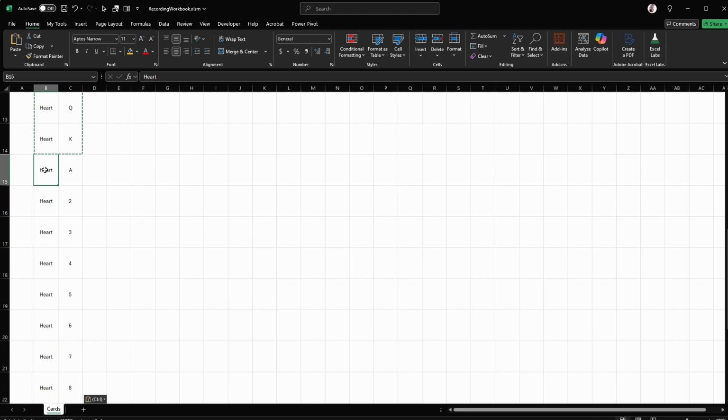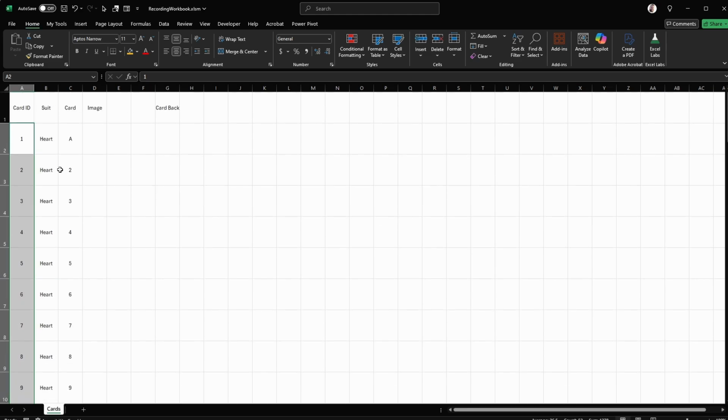I'm going to do that again for spades, again for clubs, and what's left? Diamonds. Okay, and then our card IDs, let's give them increasing values all the way down to 52.